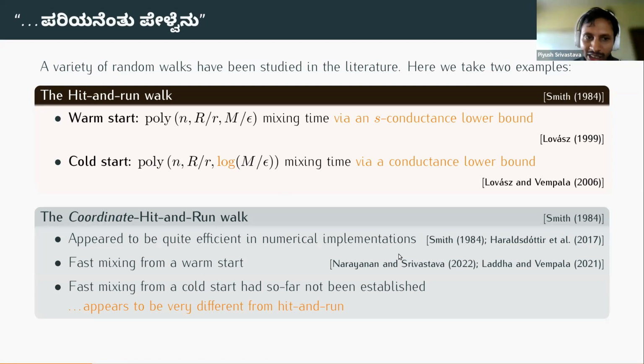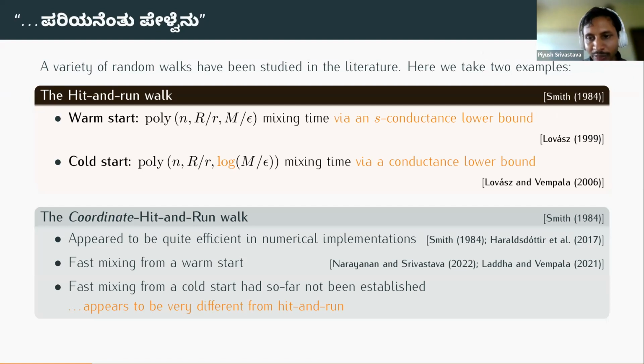So coordinate hit-and-run is interesting because when it was proposed in 1984, that paper was more like exploring various implementations and seeing which ones look good. In numerical implementations, coordinate hit-and-run seems promising. It's also intuitive because, especially if you're in a polytope, it's easier to check coordinate directions, because each inequality is in terms of the coordinate variable, so you can check how much you can change the variable. So figuring out the chord is easier. Because of reasons like this, it seems to be useful in implementations, and it is part of many packages and so on. But mixing time bounds for it were somehow not known until very recently.